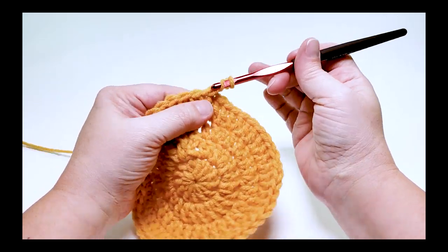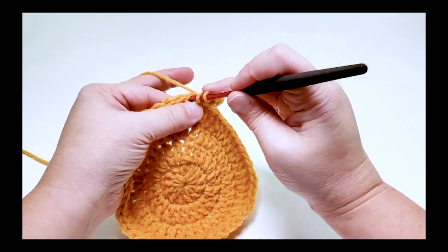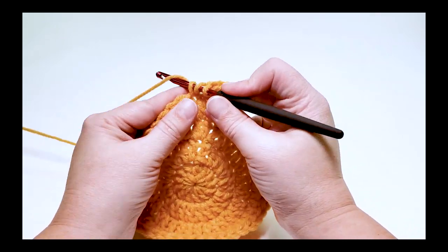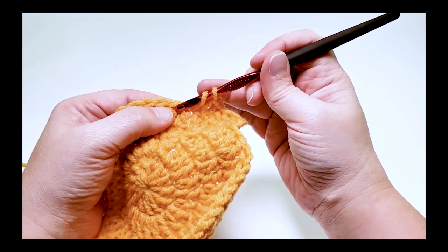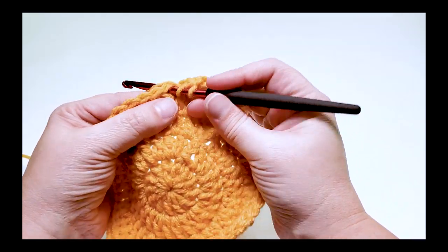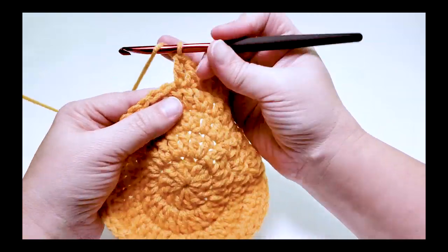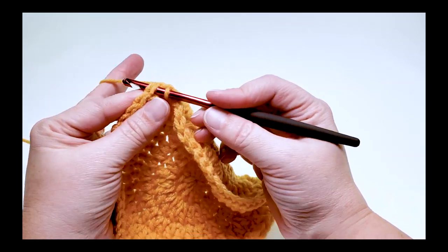Chain 3, work 2 double crochets in the first stitch and 1 double crochet in each of the next 3 stitches. And we repeat that all the way around, working 2 double crochets, then 1 in each of the next 3. At the end of the round, we'll have 60 stitches, which is the number of stitches that you will need for the child size hat. Skip the slip stitch, skip the chain 3, and slip stitch into the first double crochet of the round to join.